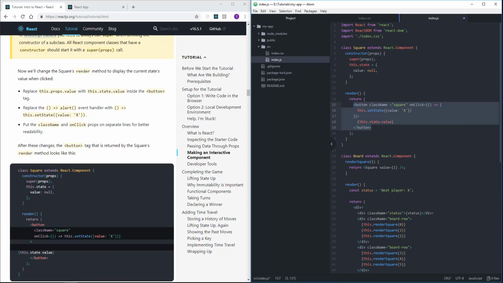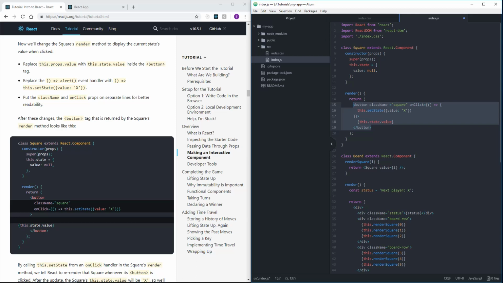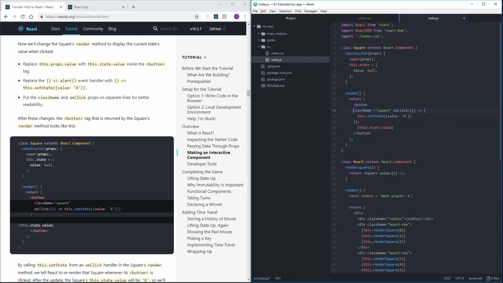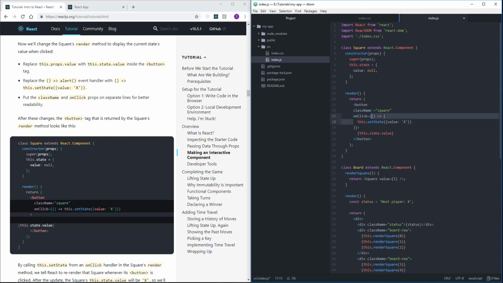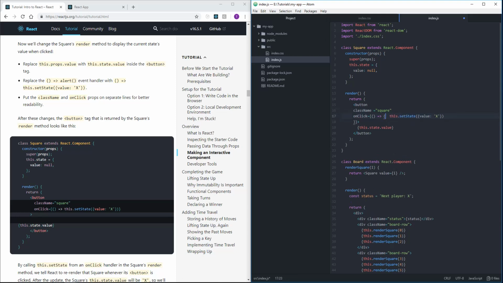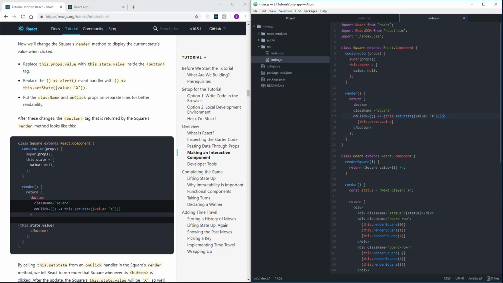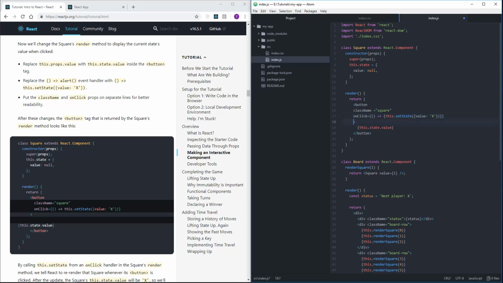So now that we got that, put the className and onClick props on separate lines for better readability. We can do that, I guess. And then onClick equals, go ahead and get rid of that. And then we can move those there and put that back down there. It's a lot, right? I feel like I have one too many.